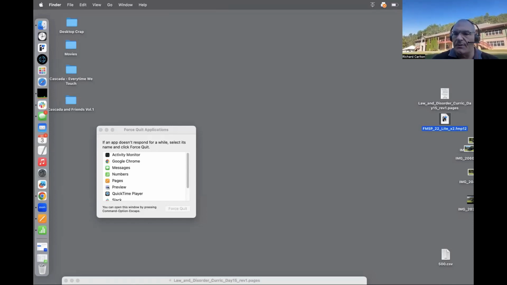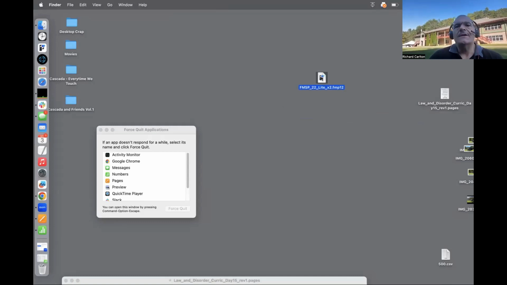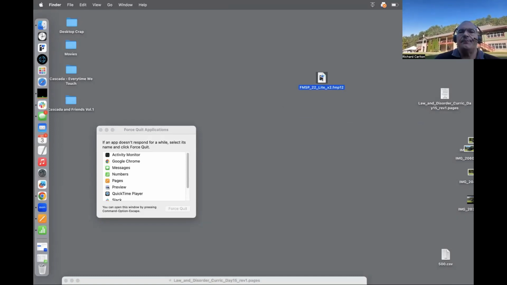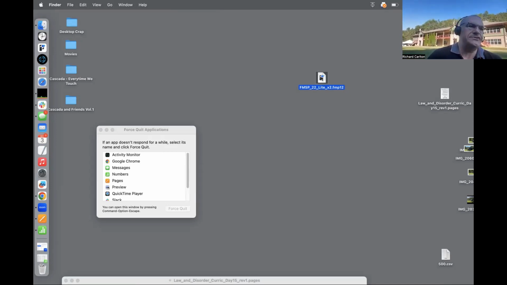As a beginner, as a reminder, if you're doing development, you want to make backups all the time. If you start crashing your file, you run the risk of damaging your FileMaker file. It's this little file right here. Really, I could open it up, but if you crash something once or twice, is it damaged? Probably not. If you crash it 10 or 20 times cumulatively over a year or two, you might have damage in there. So you really need to avoid that.